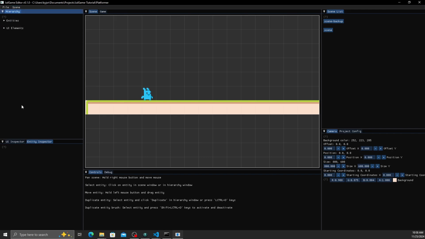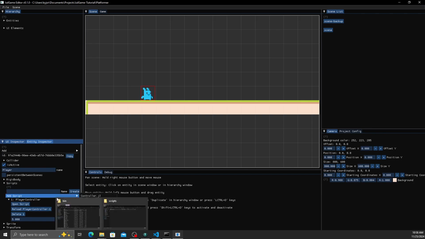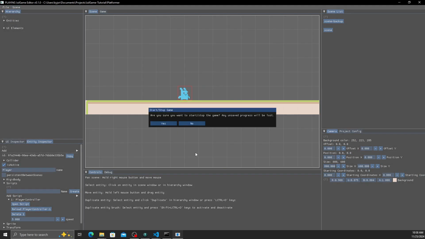So we'll go back to our scene. We'll click on our player. Let's go to our scripts and then reload our player controller. And once we reload our player controller, let's play pause scene. And then look at that, we're flipping. So you see this player is jumping back and forth because we are not updating the bool when we're flipping. That's an easy fix. I just wanted to show the concept here.